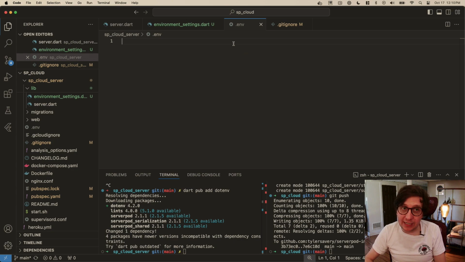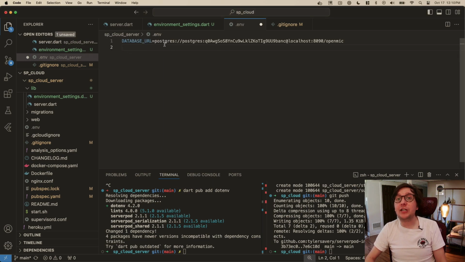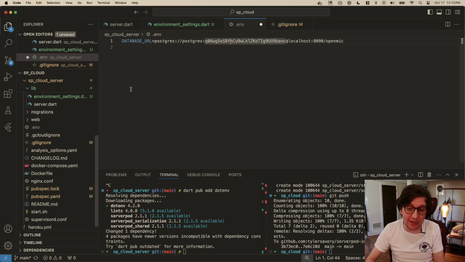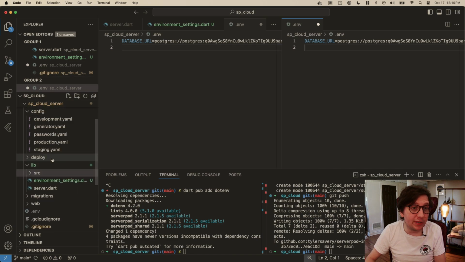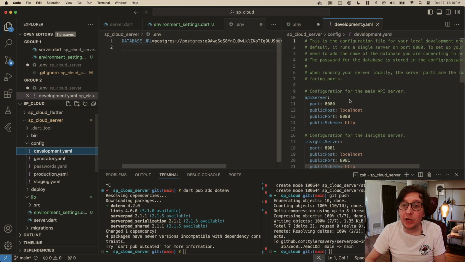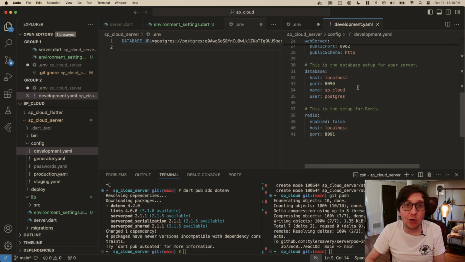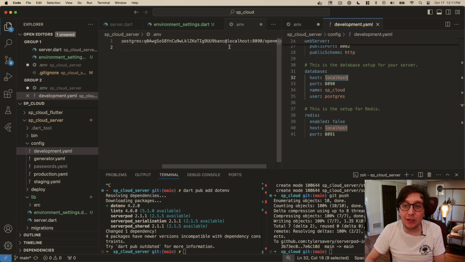In order to get this going, we need to put some things in, so we can test before we actually deploy. We don't want to just blindly deploy. The first thing we need is our database URL. This is essentially what we take from a combination of our passwords and our local environment. So let's look at those files and make sure we have them right. We'll go into development.yaml, and look for the database specifically. It's using localhost, there we have it. For the port, we want to be using 8090.